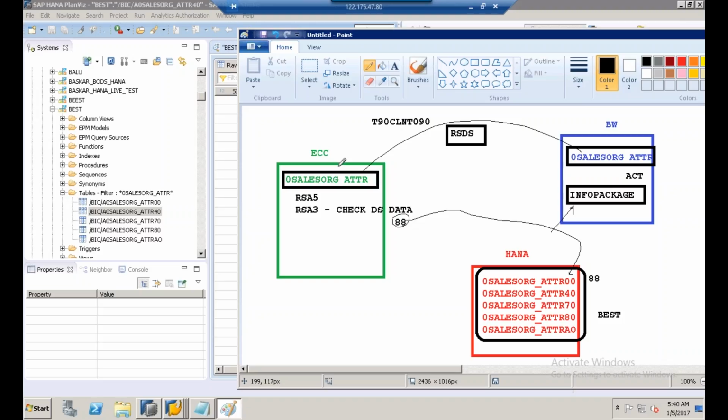But what is the communication? In order to transfer this 88 records from this ECC data source to HANA, the communication is HTTP communication.